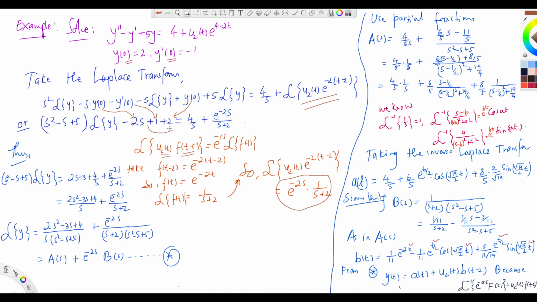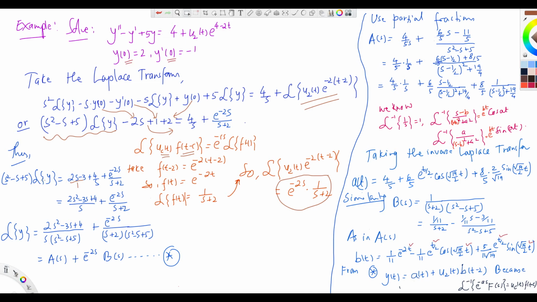If you move that to the other side, what do you get? 2s minus 3. So negative 2s will become positive 2s, and positive 3 will become negative 3, right? And there is 4 over s plus e to the negative 2s over s plus 2. So what is left on the left side is just that term. We got that? Okay, now you simplify these three terms here. So they have 1 in the denominator, they have s in the denominator. So how do you combine those two? You get (2s squared minus 3s plus 4) divided by s, and that is just e to the negative 2s over s plus 2.